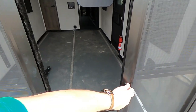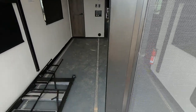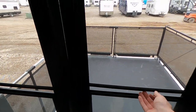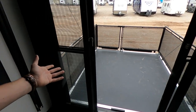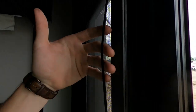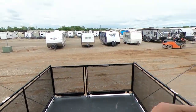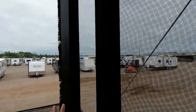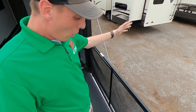We've got the wraparound porch with steel cables to support us. There are those lights I was telling you guys about earlier, and our big legless awning. We have the three-season doors — we can have it in mesh to have a nice breeze going through with no bugs, or we can take the glass pane and move it up to give us a little bit more glass to block that breeze. Now, I know what you're thinking — what if I need to get my toy in here? Well, we have this guy right here which we pop open, and our doors move fully out of the way on both sides.